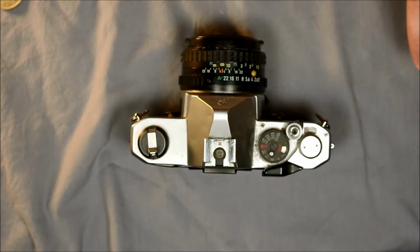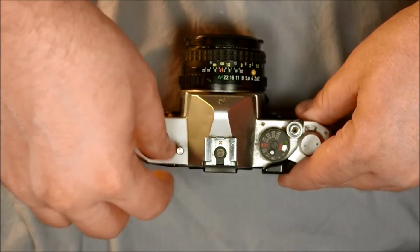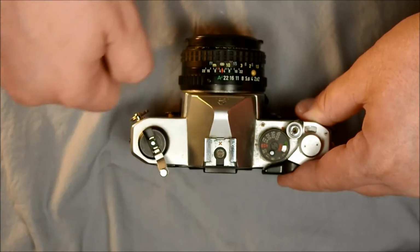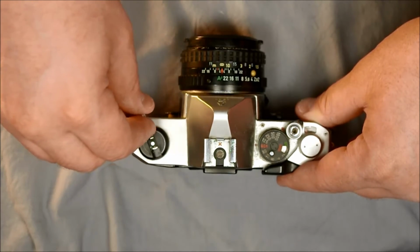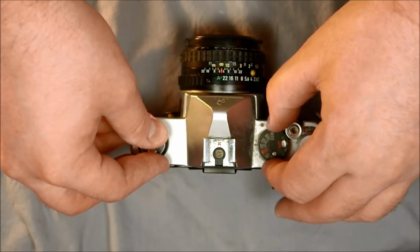The next thing we're going to talk about is how to take a double exposure with this camera, and the process for double exposures with Pentaxes is a little bit wonky. What you have to do is tighten up the film until it won't tighten anymore. Don't crank it until it makes a creaking or cracking noise, just tighten it until you feel tension. Then you're going to take your meter reading, and we'll see how to do that in a minute.